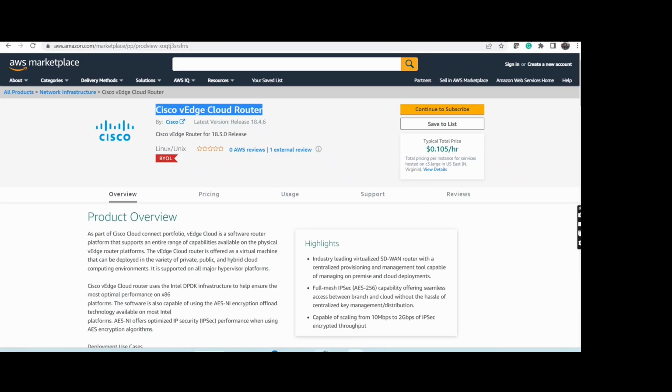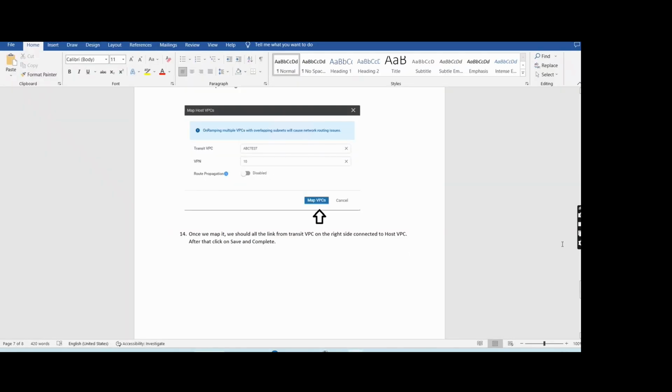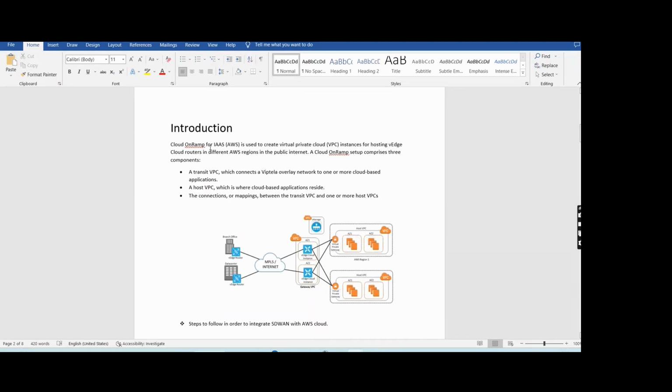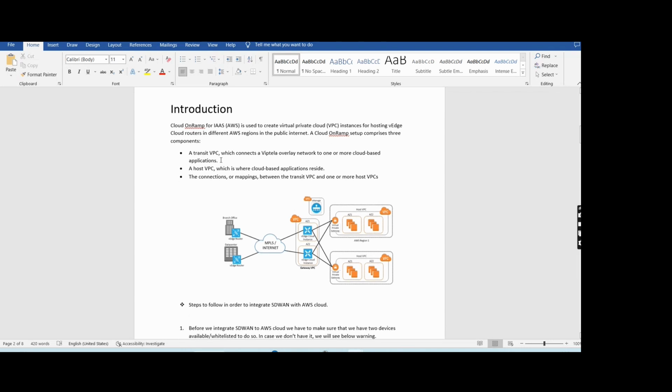If I go to the document, Cloud OnRamp for IaaS is used to create a virtual private cloud instance for hosting vEdge Cloud routers in different AWS regions on the public internet. A Cloud OnRamp setup comprises three components: a transit VPC, which connects a Viptela overlay network to one or more cloud-based applications; a host VPC, which is where cloud-based applications reside; and the connections or mapping between the transit VPC and one or more host VPCs.